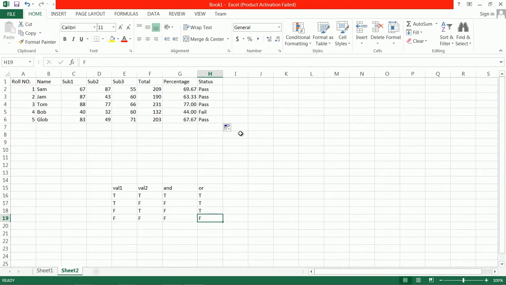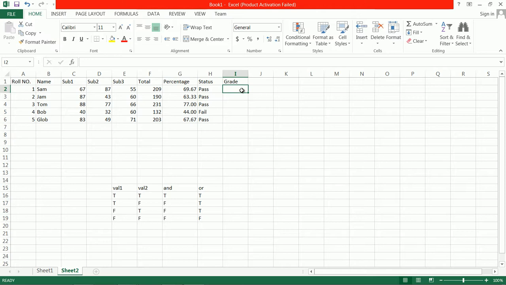Okay, now it is only a single condition or single function. If you want to use IF in a nested function, then let us check grade. Now here in this case, we have only two possible results, either true or false, that is pass or fail. But in case of grade, we have multiple results. Why? Because if the percentage is between 40 to 50, then the grade is... let us go from 70 downward.